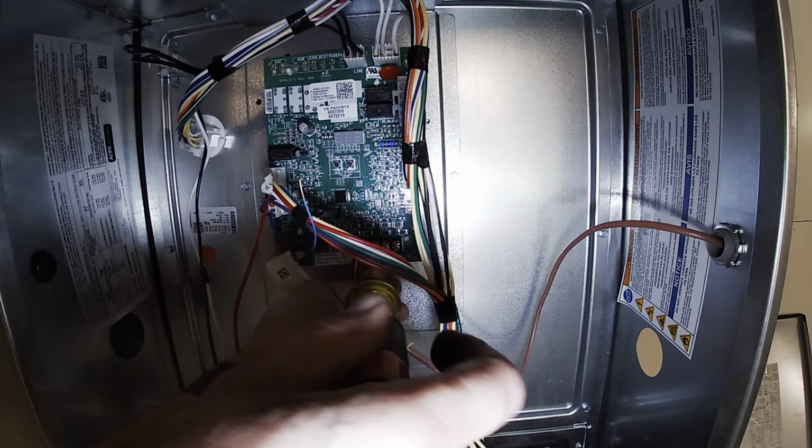Thought I should mention something I learned about these thermostats on the last install I did. If you're doing just heat and you want to be able to control just the fan, you have to leave this RH/RC jumper in. If you take the jumper out, it will not let you turn just the fan on. So you have to leave the jumper in to do that.